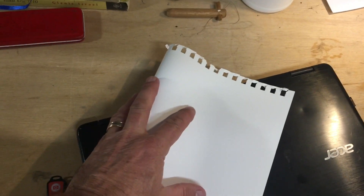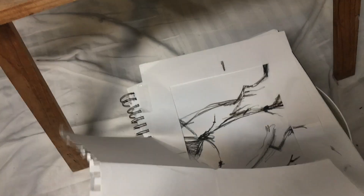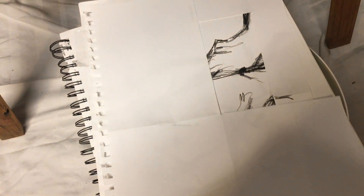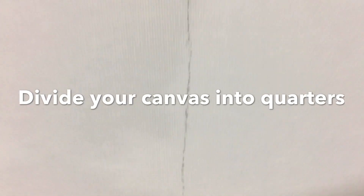I need to create an L-shaped corner of paper so I can draw a quarter of a page at a time. I fold the paper in half, then in half again, and cut it — giving me this L-shaped piece of paper. I'm going to section off a quarter of the drawing. I come up to the canvas and very lightly put in a line — super super light — and I'll be able to rub it out.